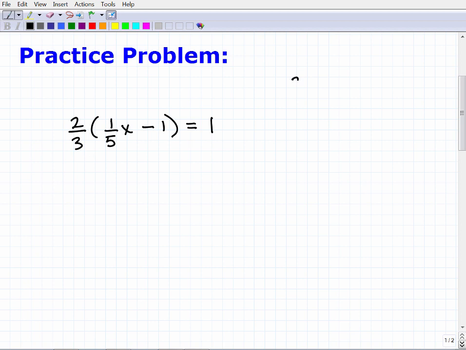Let's do a simpler version of this problem, then we'll come back to this. Let's say 2 times (5x minus 1) equals 1. So let's say this was the equation we have to solve. Anytime you see parentheses grouping a sum or difference and there's an x involved and a number hanging outside, this is an indication that you have to do the distributive property. It's almost always the first thing you do when solving equations.